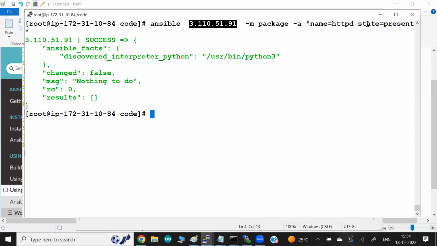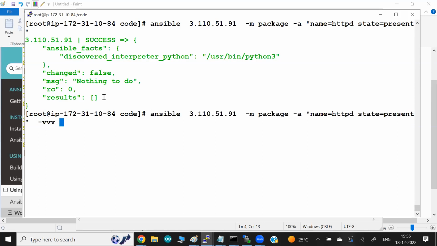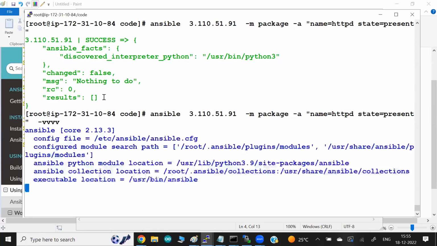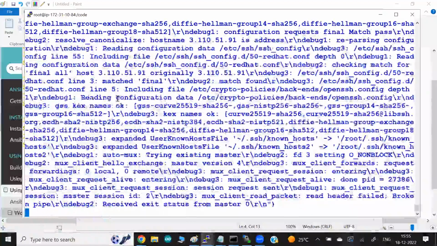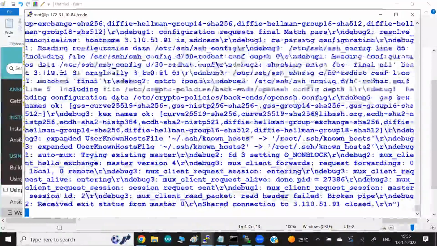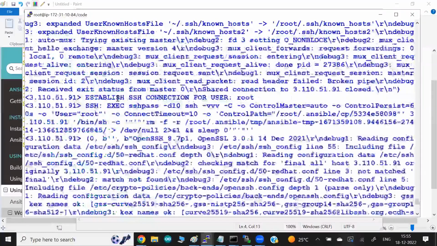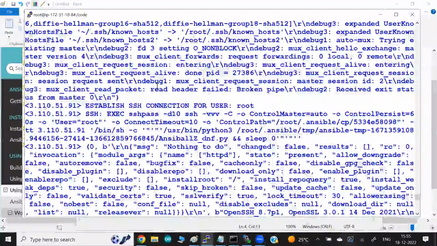Or maybe the software is not available there. Maybe the IP is wrong, maybe it's not connected, the password is wrong, or we don't have a network connection, or maybe something else. Sometimes by looking at the output, if something failed, they give you the red color. But to go deeper in understanding and research, this verbosity gives you more clarity. I think 4V is supported, I believe. Now they give you lots more output, everything they're doing behind the scene. So you can do more deep research and deep troubleshooting.